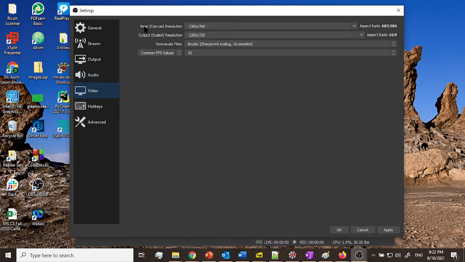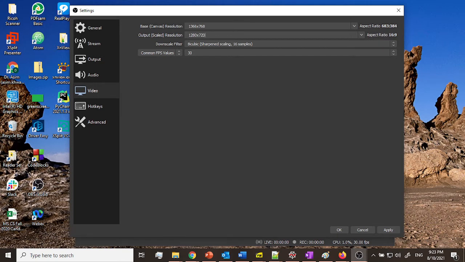All right. Base canvas resolution should be what you've already selected in the auto configuration wizard, so you don't need to worry about that. Second is output resolution. If it is not 1280 by 720 with the aspect ratio of 16:9, you can always click on it or highlight it and manually type 1280 x 720.